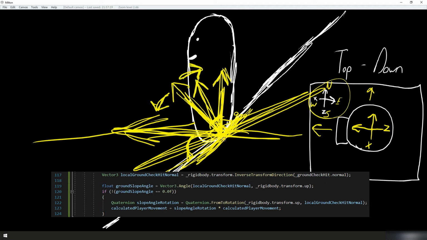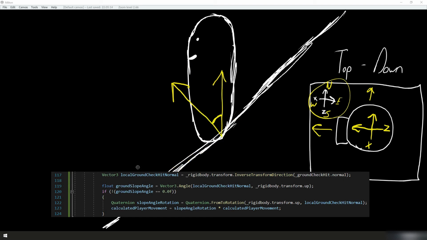Because again, this is perpendicular, it's fixed, it's always going to be 90 degrees. So it's rigid, and it's going to be moving with that ground, which is going to increase and decrease the angle between our player's up and the normal. So yeah, it's an effective universal way of getting the angle of the ground that we're standing on regardless of our direction of travel. Okay, hopefully you're still with me so far.